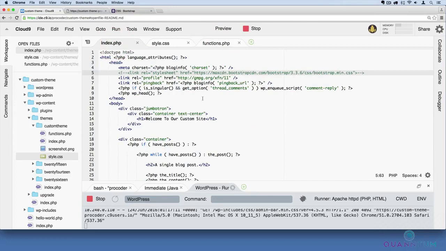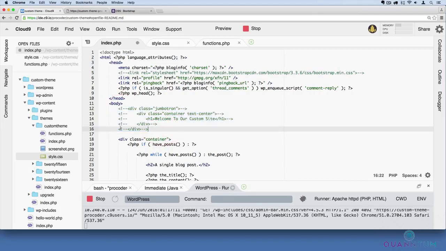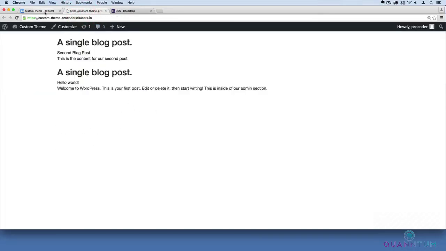And if we go over here, we've seen HTML comments already. If I wanted to eliminate the jumbotron, I could highlight all of it and comment it out, and that's what HTML comments look like. They're kind of this structure with the angle bracket, exclamation point, dash dash, and then on the other side of the commented out code, you do just dash dash, angle bracket. No exclamation point on the closing tags for these comments. Okay, so if I save that and go over here and refresh, there, that jumbotron goes away.